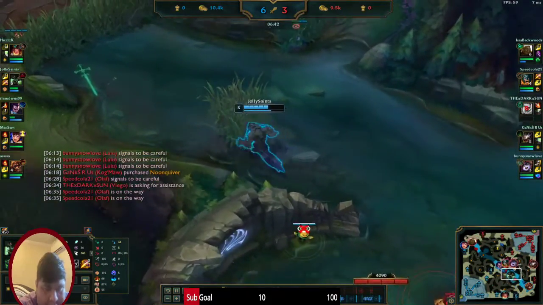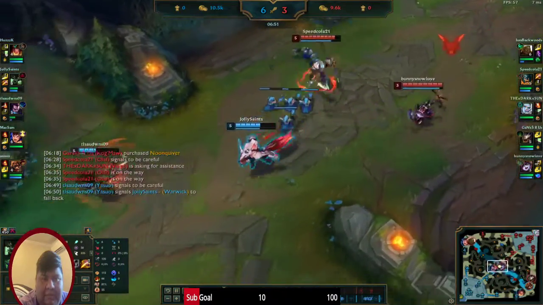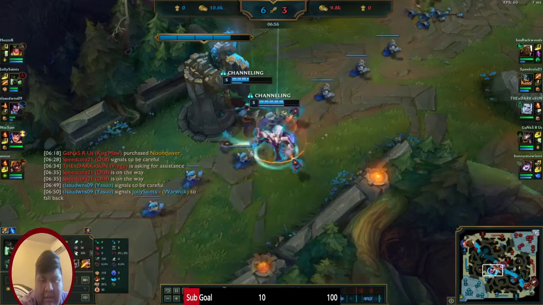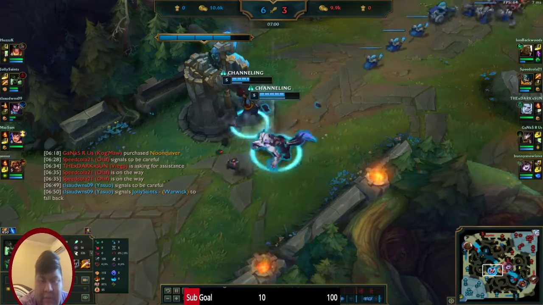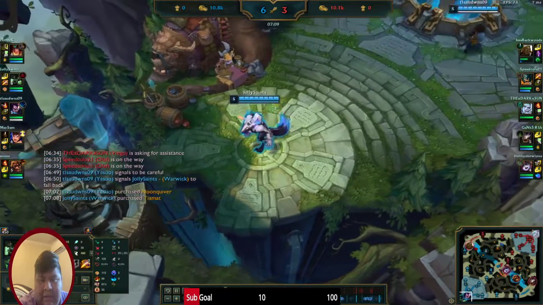Now Viego is completely behind. Olaf came to try to kill Yasuo, so I kind of came back here. We both decided to back. But yeah, Olaf is trying to invade a lot.